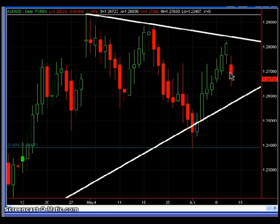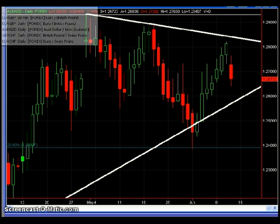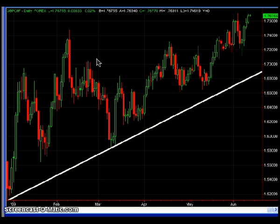What I would do here, if you do still have a little bit of that position open, is close all positions right now and then just be flat and wait for prices to come up near that resistance line, where I would look to short with a stop maybe 50 to 75 pips above the resistance line. The next chart is the Pound Swiss, and not much has changed here.